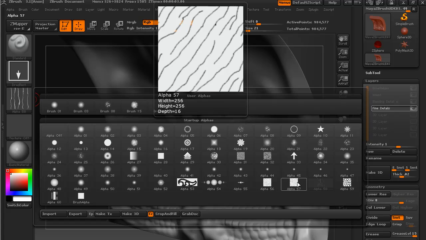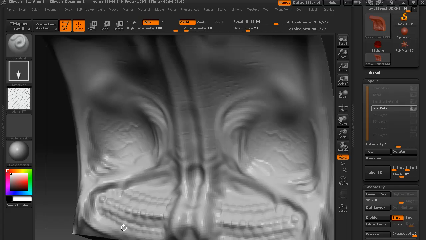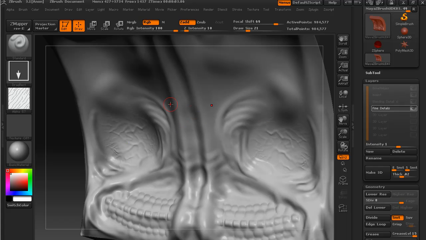That's why a lot of people might use, well, I wouldn't use that one, because the actual white would be brought out, which means that it would have these lines around the edges there. You could bring your focal shift down, which you can see reduces the inner circle on the cursor for your brush, which means that it has a much softer falloff if you wanted to use an alpha like that. And so there we can have creases like that. I'm just going to undo a few of these. I might keep those veins in, but I'll undo a lot of this.